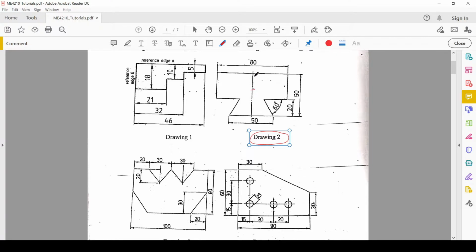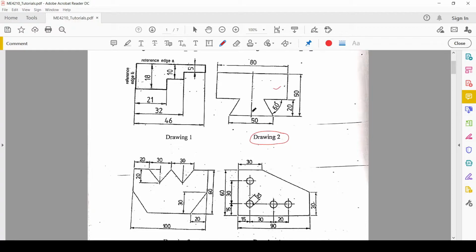From the shape I can understand that it is a center line, because it is not a solid line, it is a dash dotted line. Since it is a center line, it automatically tells us that this line divides the drawing into two equal parts, this one and this one, so they are symmetric. If we can draw any one of these sides, then we can automatically reproduce the other side. We will see this.